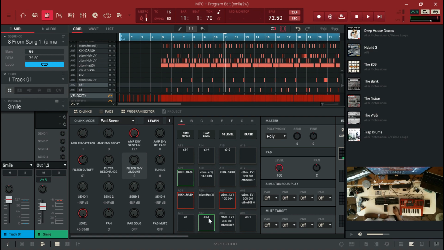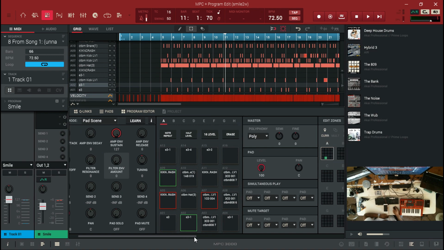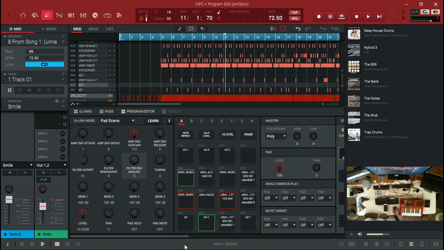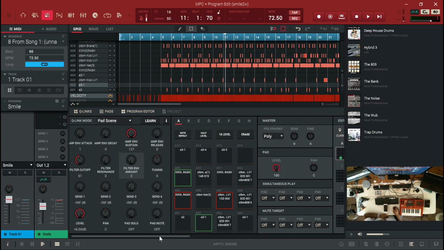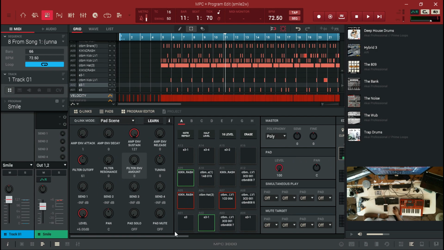Now, as you can hear in this sample, what I tried to do was retain as much of the low end that I could, and pretty much completely cut all of the high end.